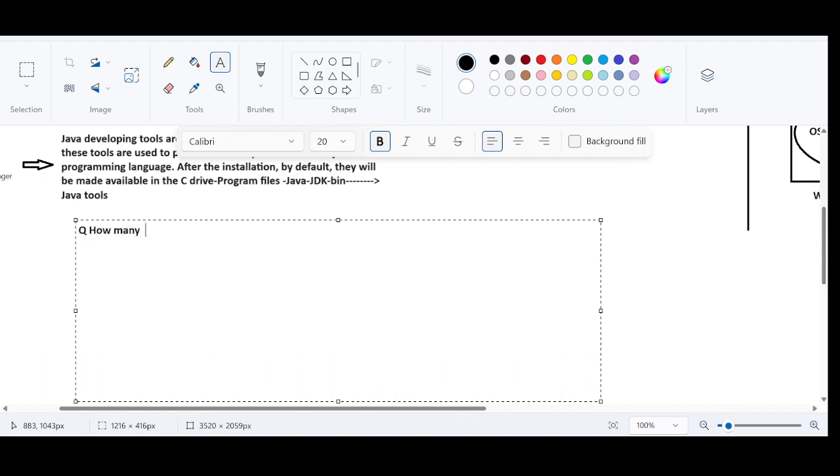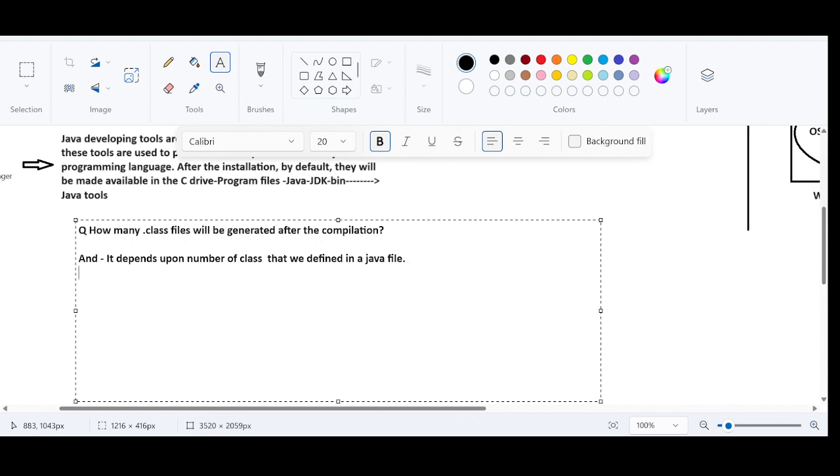How many .class files will be created after the compilation? The answer is very simple. It depends upon the number of classes that we define in a Java file.